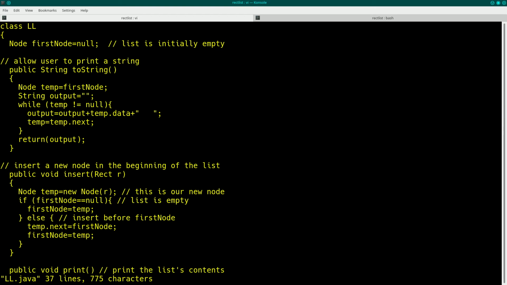So if we wanted to change insert to add at the end of the list, would that be hard? Shouldn't be. Right? We can already get to the end of the list because that's what we do in our traverse. We just keep setting temp equal to temp.next until temp is null. So we know how to get to the end of the list, and we can do that in insert, but instead of printing, just keep moving down until temp.next is null. And at that point, set temp.next equal to whatever your new node is, and you're done. Set your new node's next to null, which we're doing in the constructor.